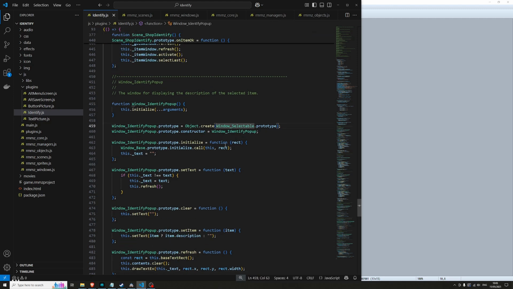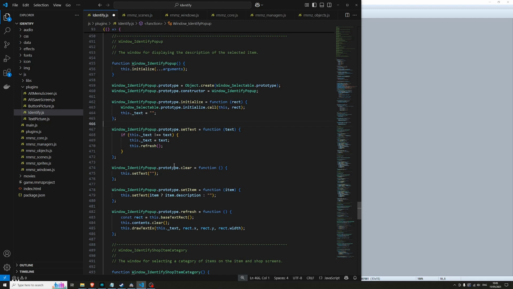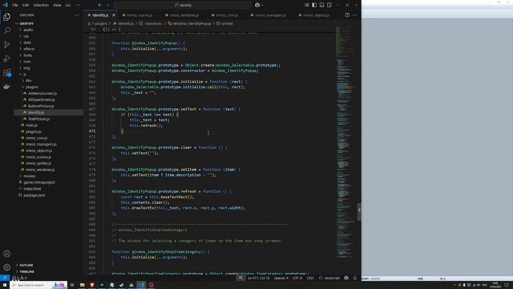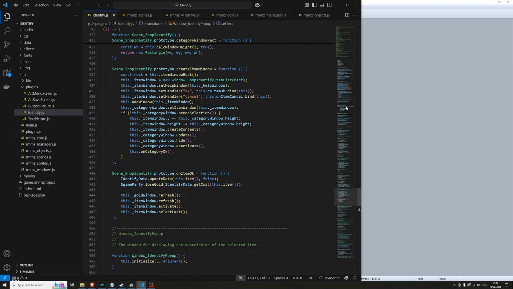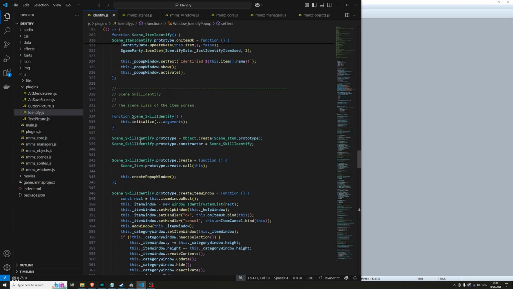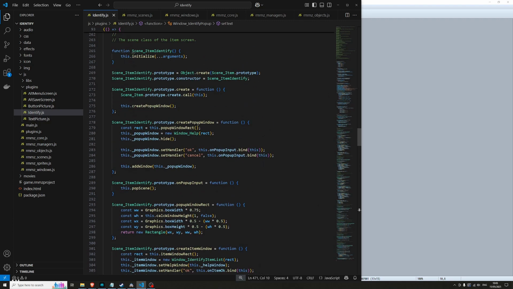So when it's window selectable here, we probably want selectable there. Not sure if this is what they want, but we'll see if it breaks or not. And then we'll change it from being a help window to a pop-up window.